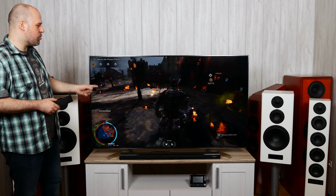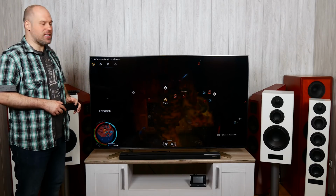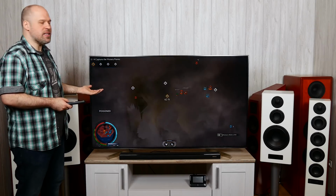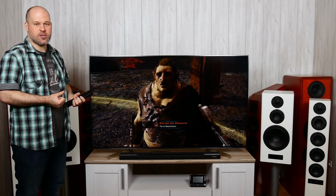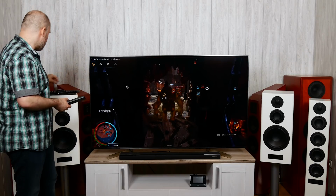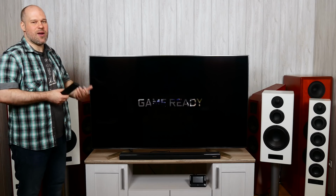But that leads me already to the gaming. And here I have to say the difference compared to the X900F is pretty much negligible. It felt just as good. The delay, for example, obviously if you have it in game mode, is absolutely fine. Since you use such a TV anyways with a console and a wireless controller, there is already a delay, and the extra delay from the TV was nothing that really concerned me at all. So I was fully pleased. There was also pretty much no proper ghosting, tearing or anything like that.